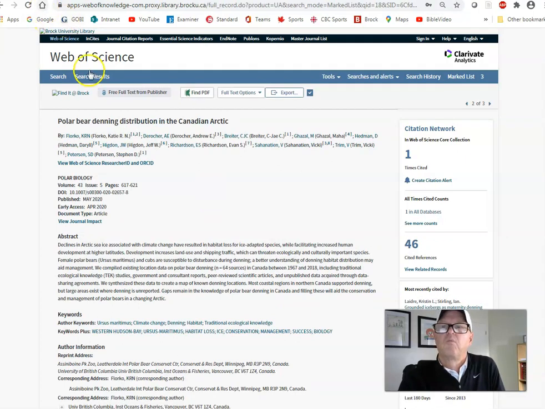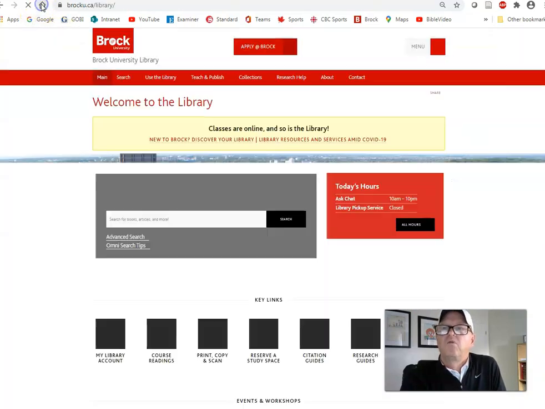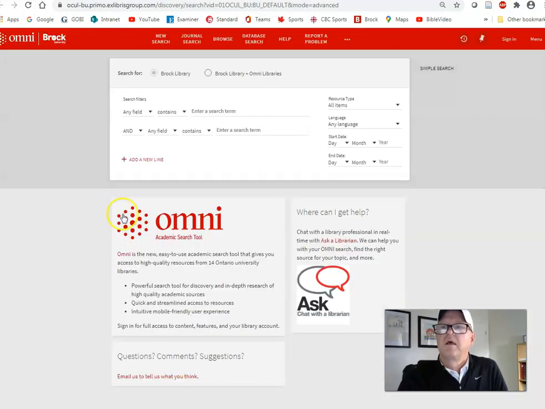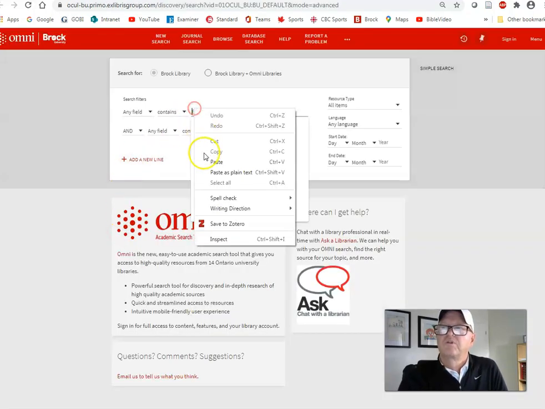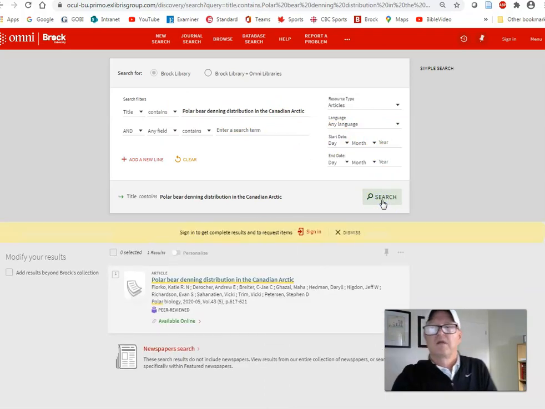I'm going to click on Home, and sometimes when you find an article, since it doesn't cite it, you click on Copy. I'm going to go Home, and Omni is our database on the front. Use the Advanced Search option. It asks you to put in words. So I'm going to put in this particular article title. Okay, I know it's a title. And instead of a book, it's an article. And I know it's in the title because I want to find it and see if it's in our library through this database. It is.